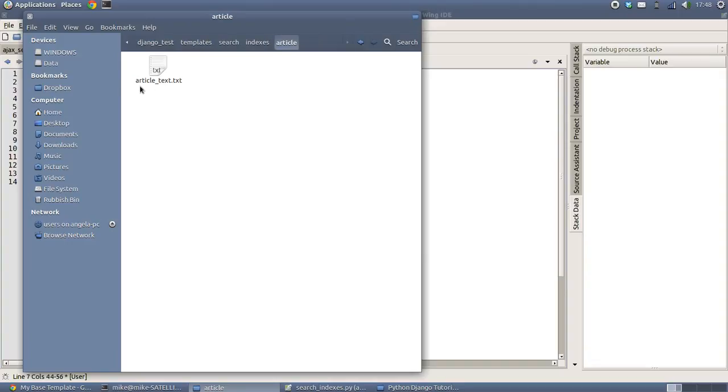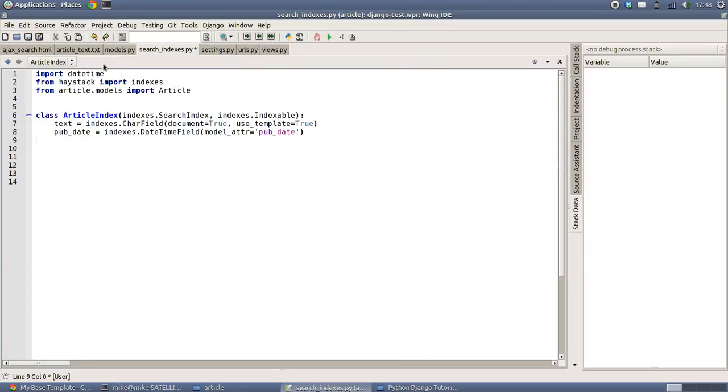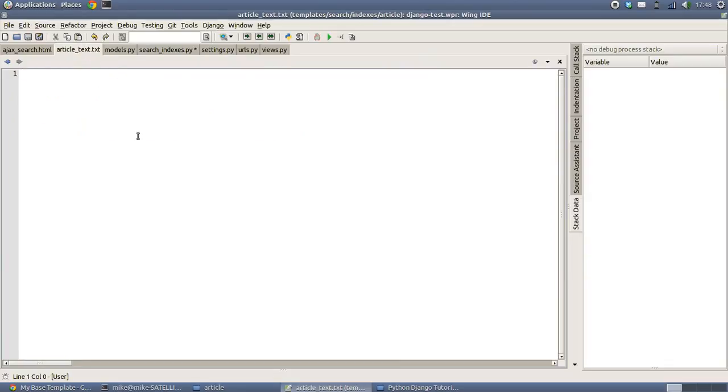Inside of there I've created an article_text.txt file, and this is going to contain a very brief bit of code that defines what our template is going to be.